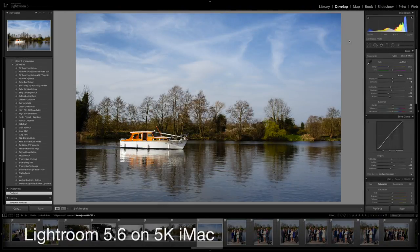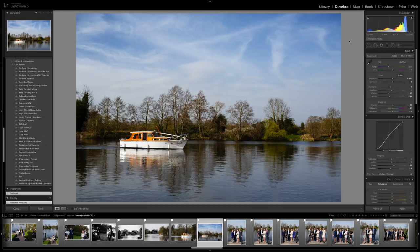We're going to do a little comparison of crop performance between Lightroom 5 and the new Lightroom CC. I'm on the Retina 5K iMac, and one of the things I found annoying about Lightroom on this machine up until this stage was that crop performance really suffered. I've got an image from a recent wedding here that's been fairly thoroughly worked on, and we're going to do some cropping to it to hopefully show the difference.